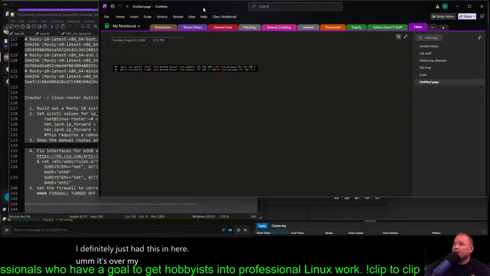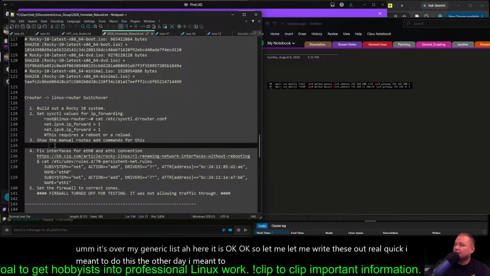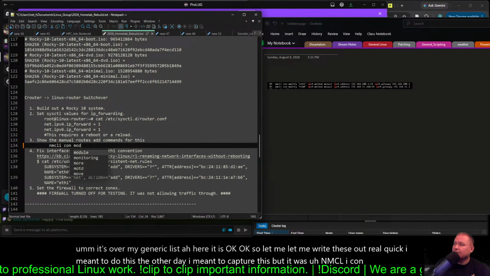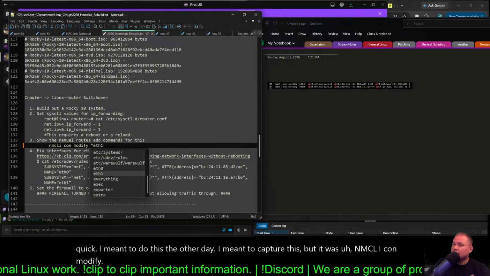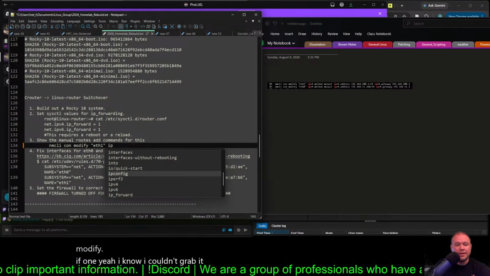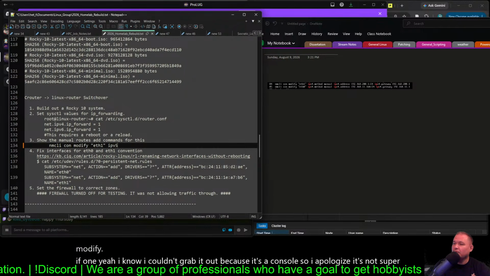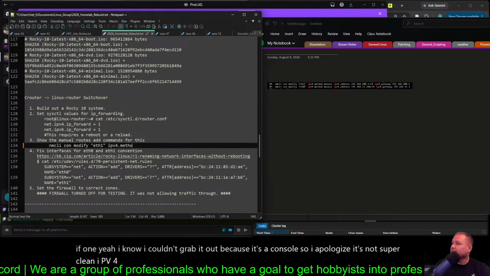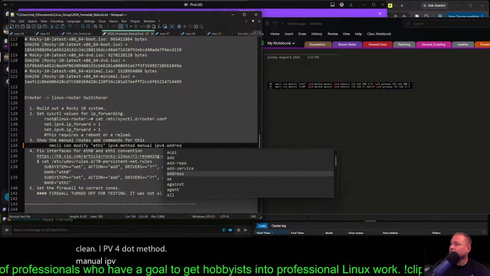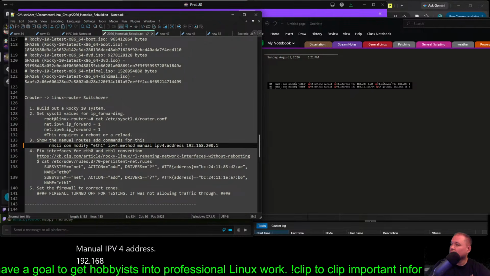Here it is. Okay, so let me write these out real quick. I meant to capture this the other day, but it was nmcli con modify eth1. Yeah, I know, I couldn't grab it out because it's a console, so I apologize, it's not super clean. ipv4.method manual, ipv4.address 192.168.200.1/24.